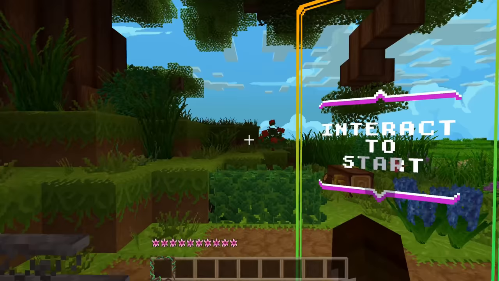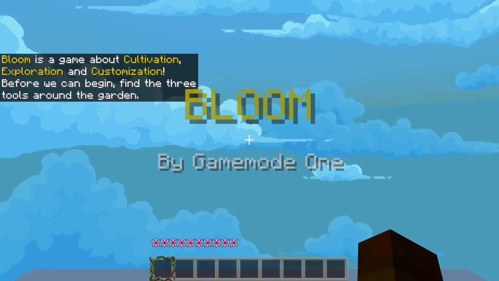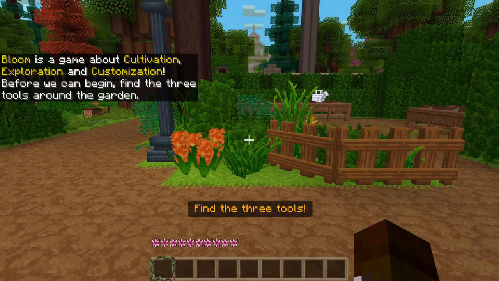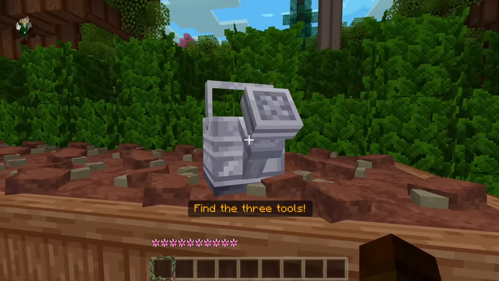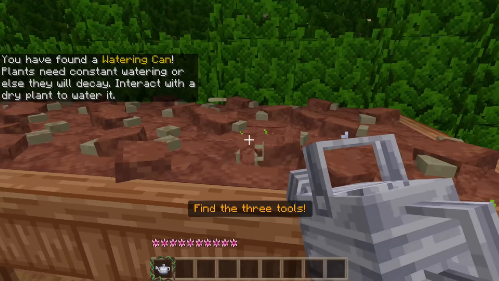We sit on the bench, no. Interact to start. Bloom. Find three tools. Cultivation, exploration, and customization. The watering can. Oh, yeah, you gotta water it. I don't know if it's doing anything.